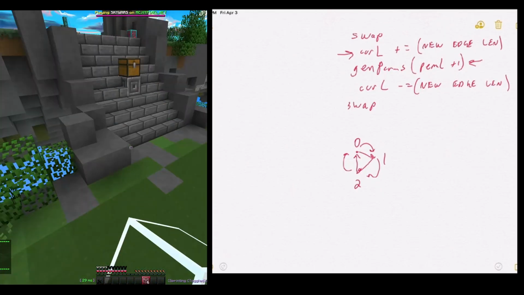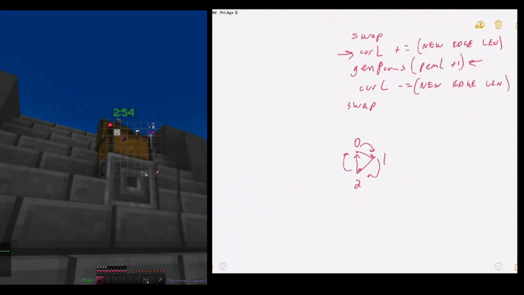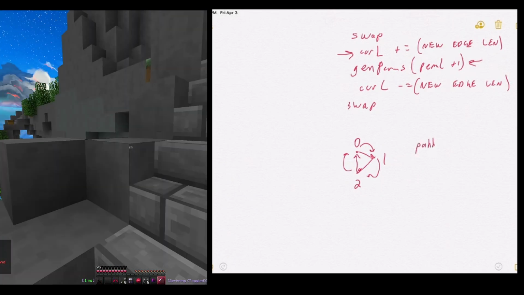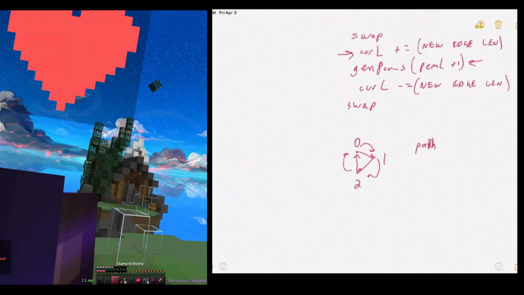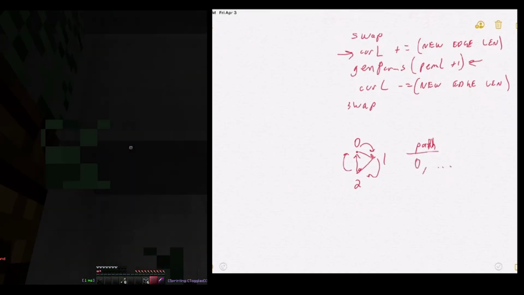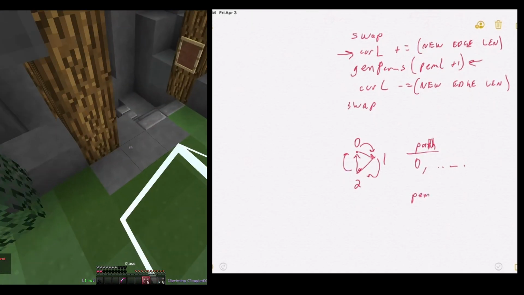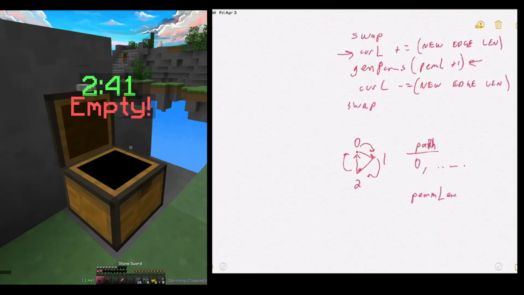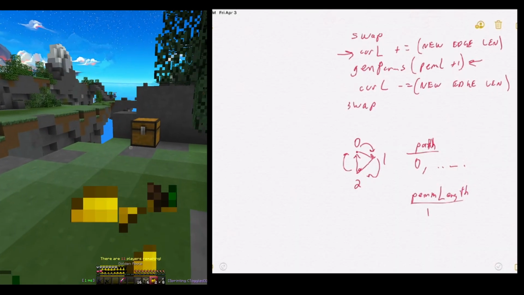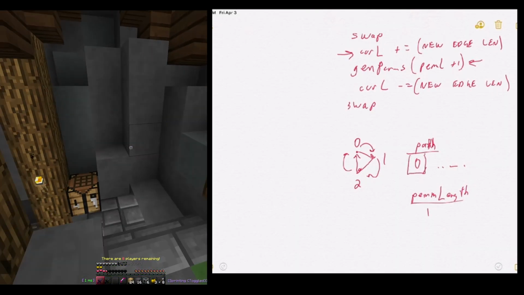So the very first time you call genPerms, you want to have the path, P-A-T-H, containing 0, comma, everything else, and you want to call it with perm length equal to 1. That says this is fixed.